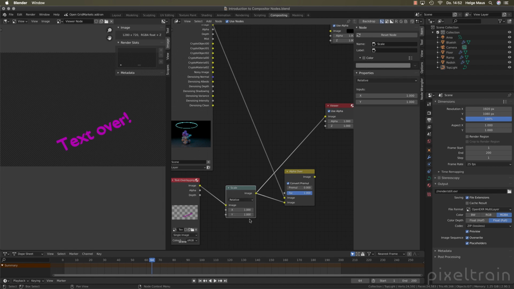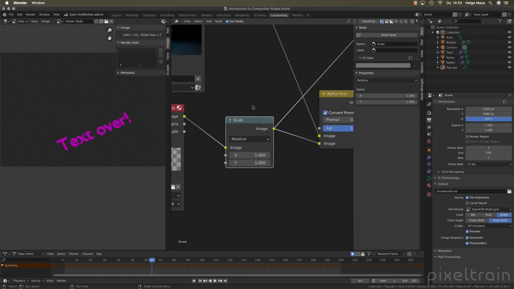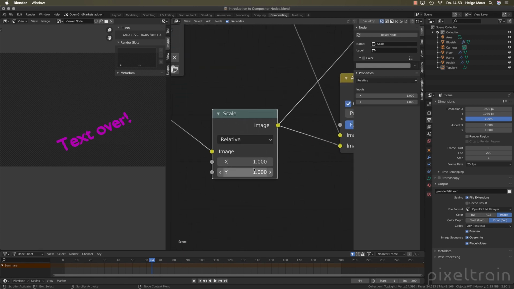1 means original size. And here are some tips working with these fields. If you click here and drag, I think you know that you scale it then with this slider here. If it's too fast, you can hold down the Shift key inside of Blender, so it slows everything down. What you also can do is you can click inside of that and type something, if you like.